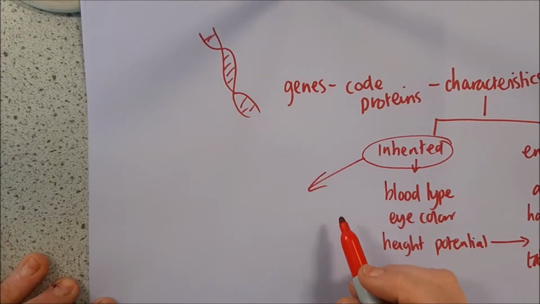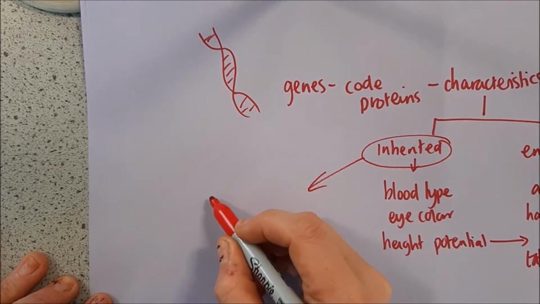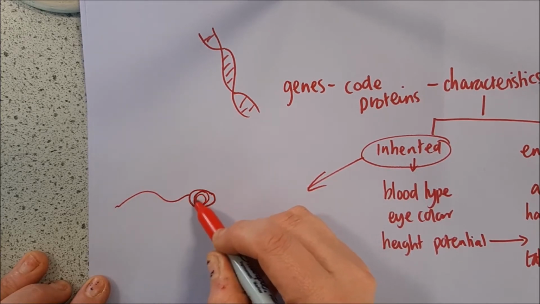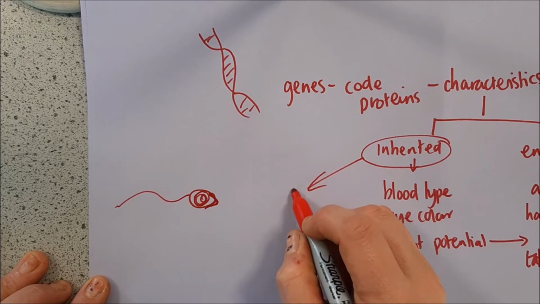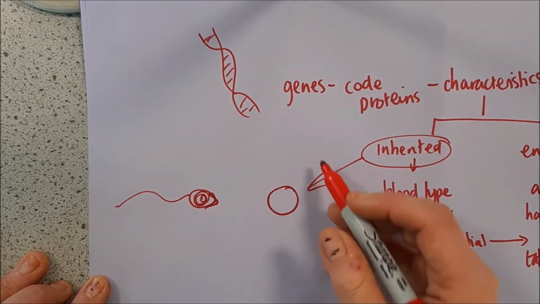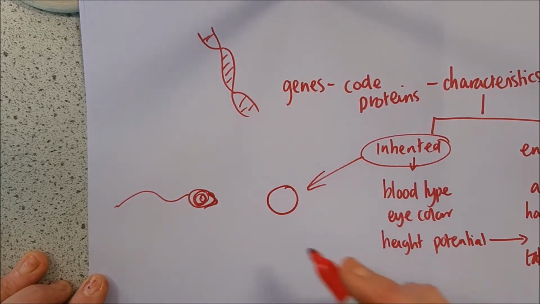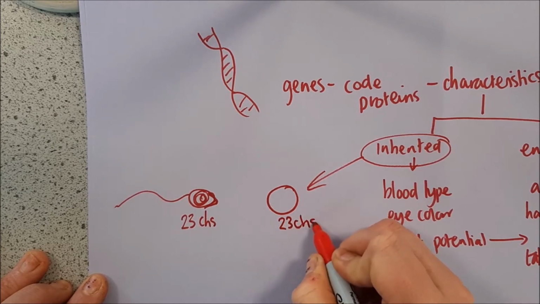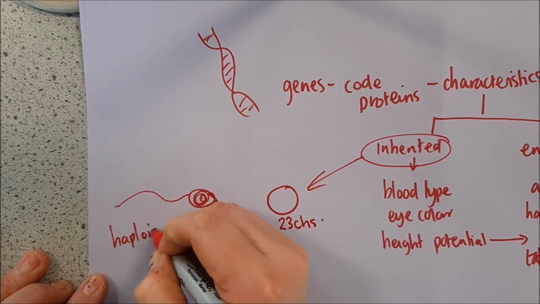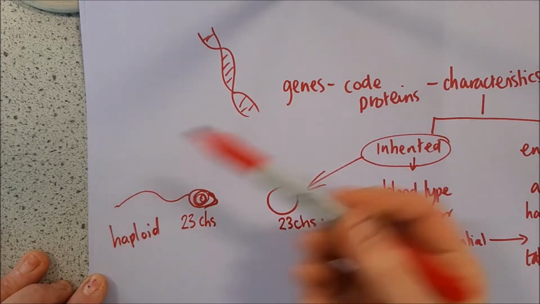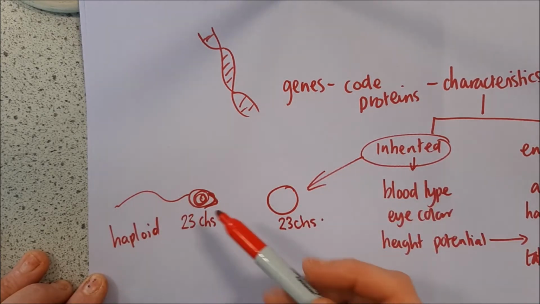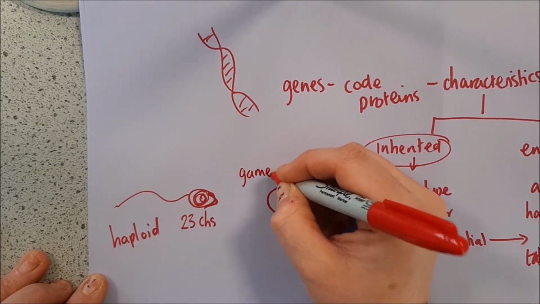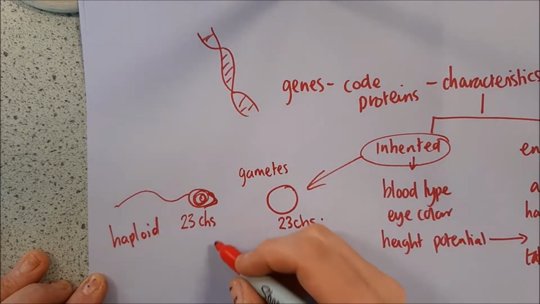Let's talk about how we inherit characteristics. Now, we know that you and everyone came into being because at one time a sperm, there's the nucleus, there's the acrosome full of the enzyme, met an egg, this is completely out of proportion. The egg would actually be enormous in comparison, but here we be. So this would be carrying 23 singular chromosomes. This would be carrying 23 singular chromosomes. So we would call these haploid cells because they contain half of the genetic information in them. So half the amount of chromosomes, half of the DNA in a sperm and in an egg. So these are called gametes. And they are haploid cells because they have half the number of chromosomes.